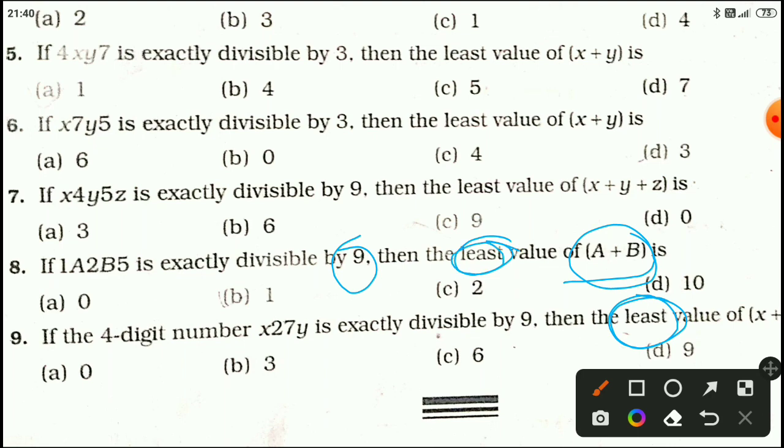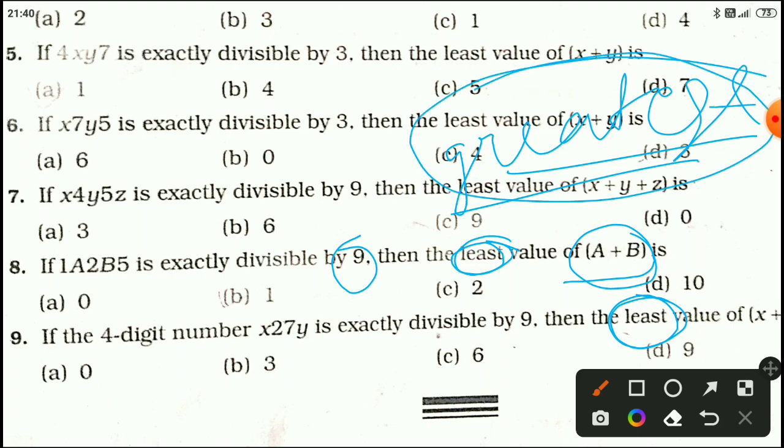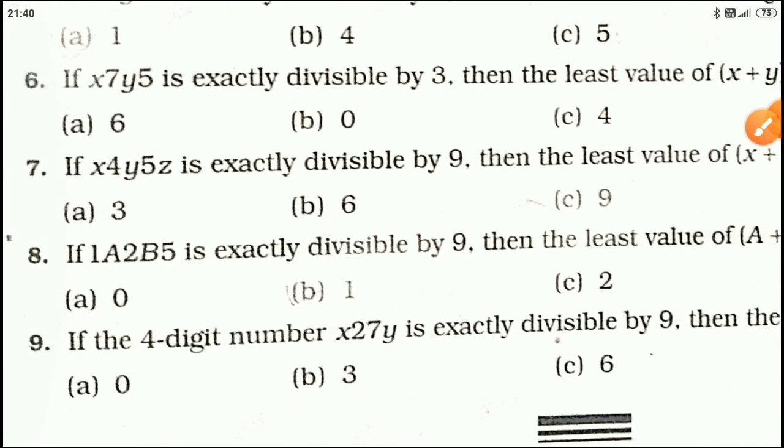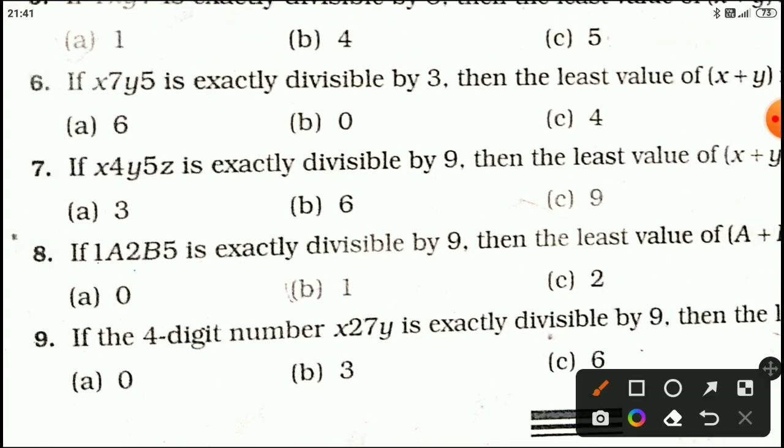In competitive exams or in most exams, you may be asked to find the greatest value. You can also solve that type of question if your concept is clear. Here the divisibility of 9 is the same, as I have also told. So let's first find it. Here you can see 1 and 2, so 2, 1, 3 and 3 and 5, 3, 8. It means we are getting 8, and if I add 1, then we will get the nearest one, that is 9.